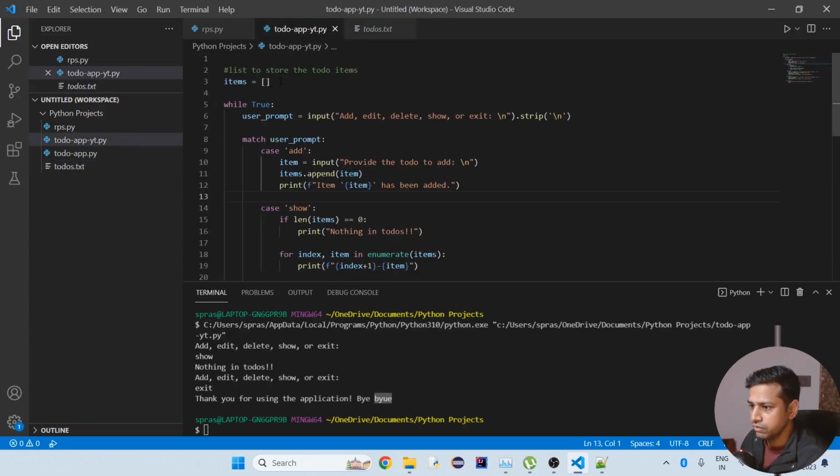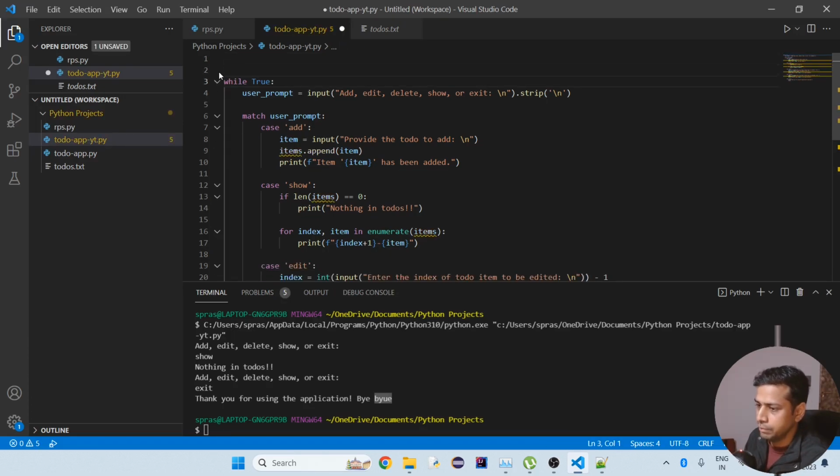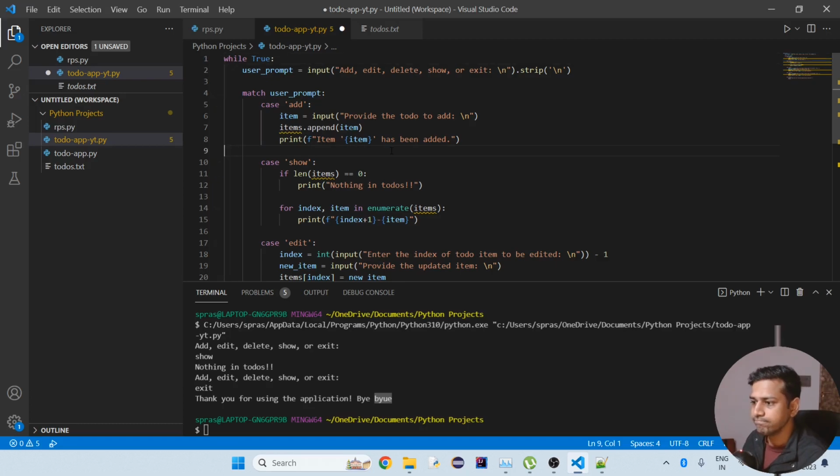Okay, so first thing first, I don't need this list anymore because I'm going to read it from the file. Here I am appending to items, but I don't have any items yet.